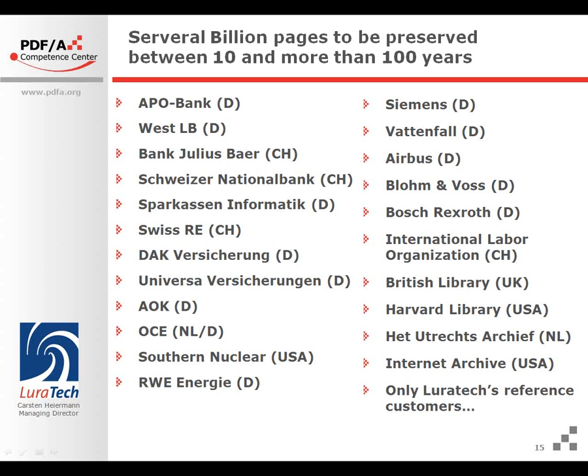And as industries, you see on the upper left side a certain number of banks. There are insurance companies on the middle left side. There are highly regulated industry customers coming from the energy industry and so on the lower left side. On the upper right side, there are more companies that have construction documents for power plants, for planes, for ships, for automotive, and so on. And on the lower right side, you see that also a great application area, a big application area, are the libraries and state archives and so on.